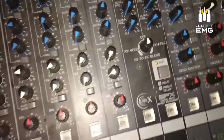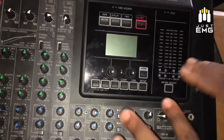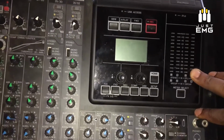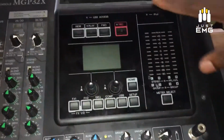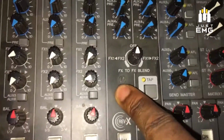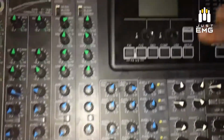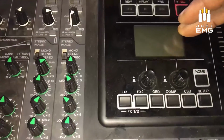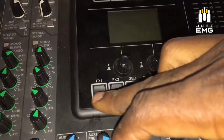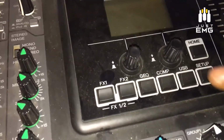So over here we have this. This is the workstation of this particular Yamaha MGP 32X for recording. If you want to be recording a production and setting your effects, we have this FX1 to FX2 here, and what it does is to properly set your effect in your recording. When you set your effect while recording in this mixer, you can toggle between this and use it in setting your effect. Over here you still have a compressor, then you have your setup.